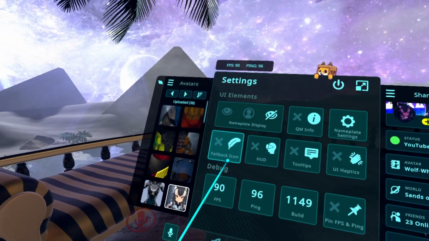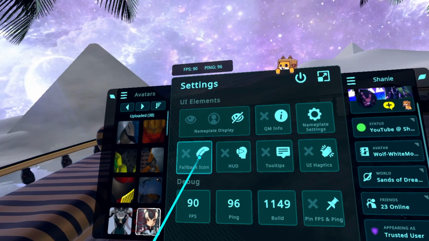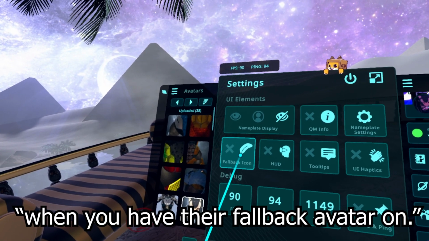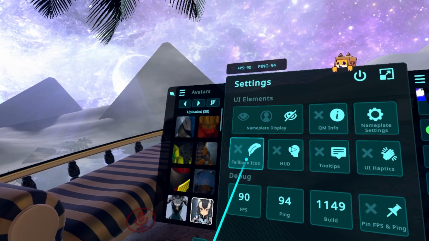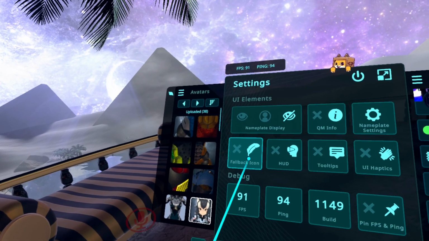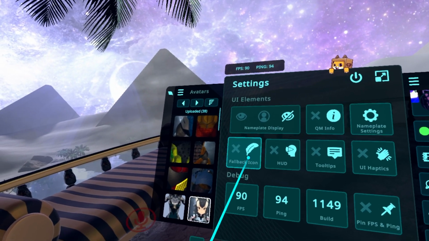What else do we got? We got the fallback icon, which is a new icon in this version. It will literally show a feather over people's heads when you have their fallback avatar on, which in the last version, they had one that literally said fallback on it. So this is a little bit cleaner, less clutter in the quick menu.